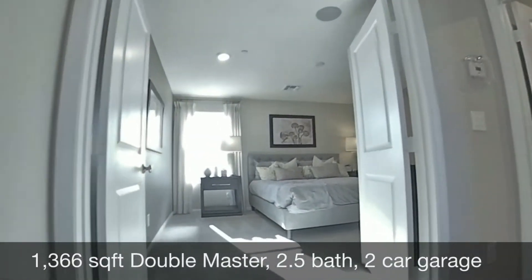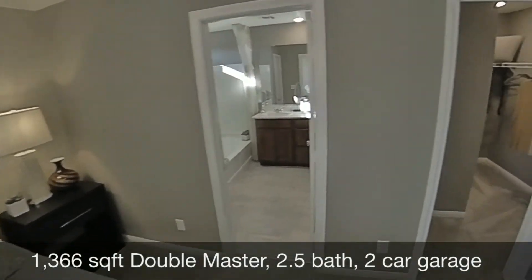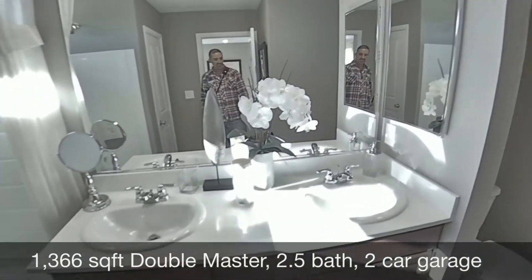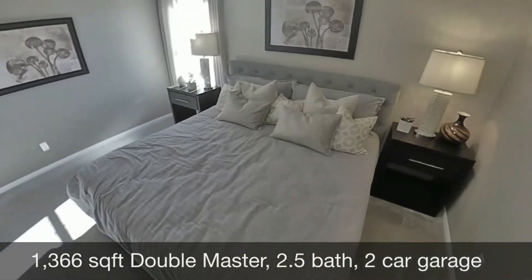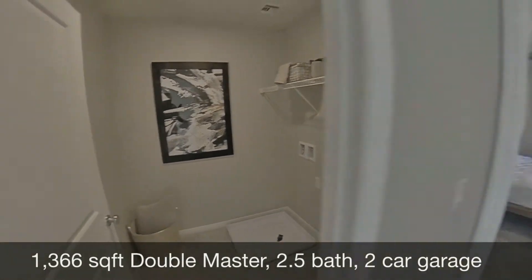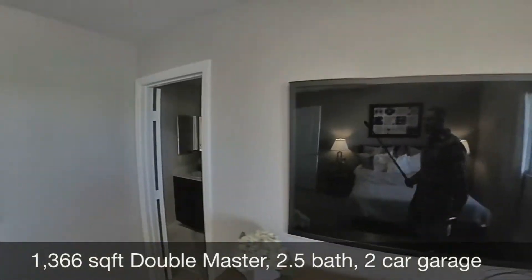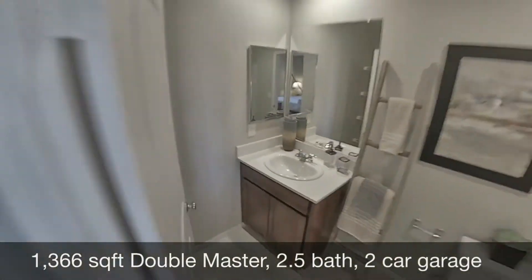As you come upstairs, right at the top of the landing is your double door upgrade for the master — the double doors would be an upgrade in this house. There's a wraparound walk-in closet, and then dual vanities. I'd put a door there, large tub, and then a private door for the bath. You've got your upstairs laundry, and then the second master. The dual master is cool for two adults — no one's sharing a bathroom; you just have the half bath downstairs.